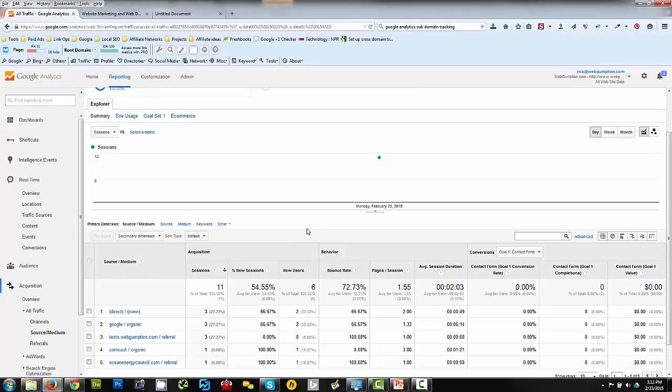We, for this example, don't want to track that as being the traffic source, because maybe we drove traffic to that subdomain through an ad or otherwise, and we want to make sure that it all gets tracked as the same session. So we're going to make it so that this referral disappears and that the actual source and medium track. Second part of what we're going to do too is we want to gain visibility of how much traffic is that subdomain generating compared to the main domain, so that we're going to handle as well. So let's start with the first step, and that's the code.